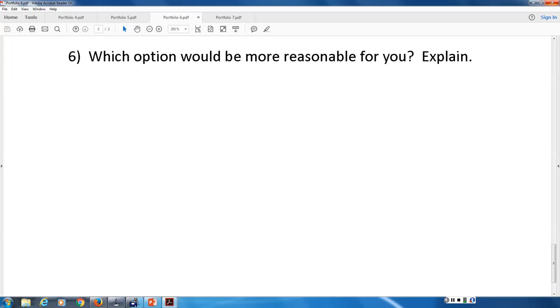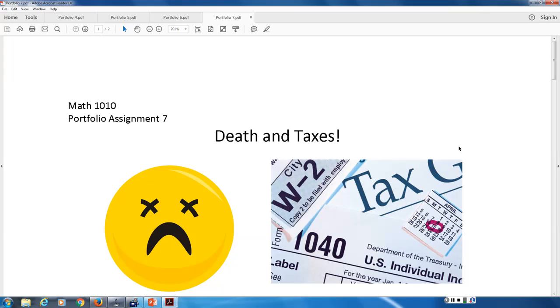Now, those 3 portfolios need to be done. I'll keep 4 and 5 due before next class, but I'll probably move 6 and 7 to the weekend before the test. And the last one is about taxes, and you realistically can't work on that one yet, so I will be changing those due dates. Okay? So you all are free to go, and I will see you on Monday.